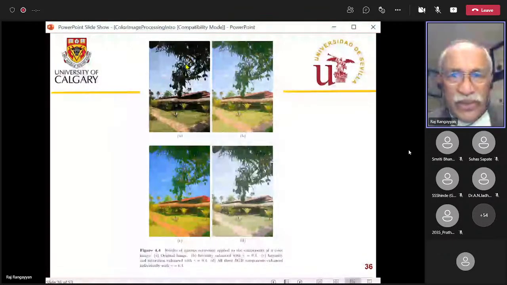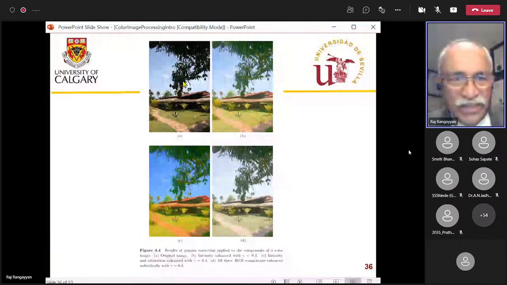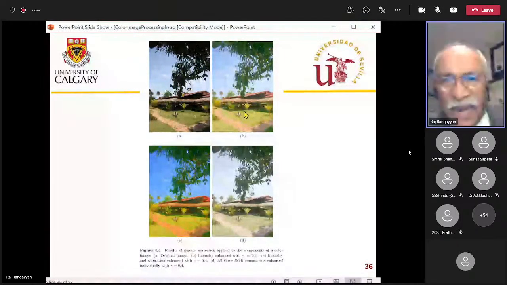So this is a picture I took, a mango tree. I was standing under the mango tree here. This is a restaurant in this lodge, green grass and red tiles and green mangoes. But because I was standing under the tree, there was not much light here. So the mangoes appear almost black. And inside the house here or the restaurant, there are some furniture items and people there, but you can't see.